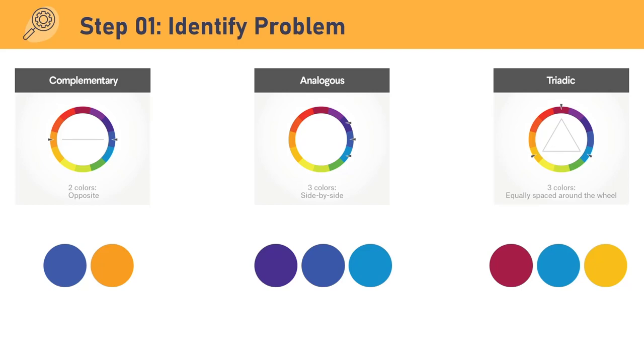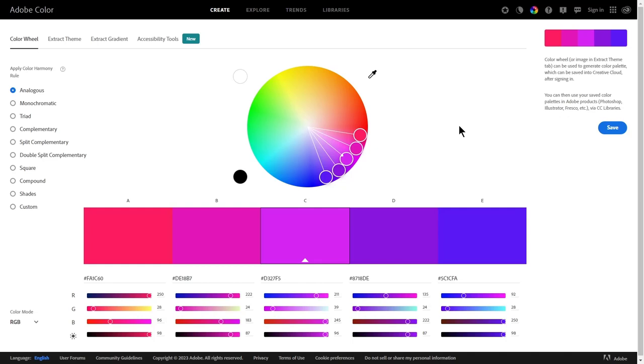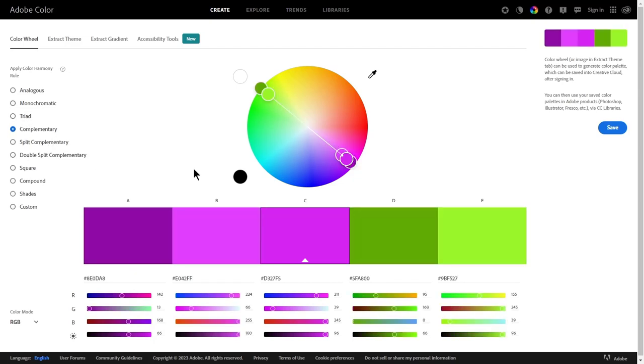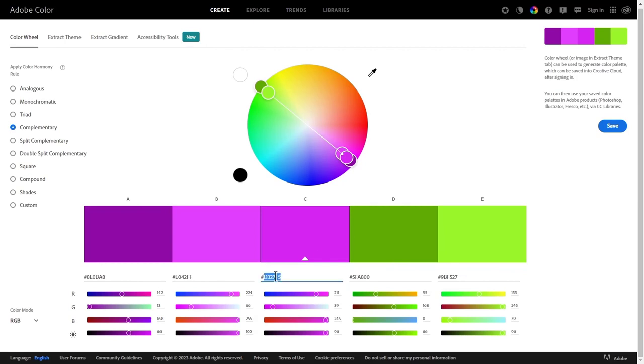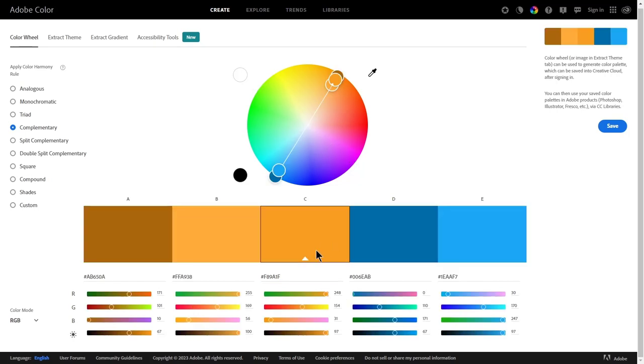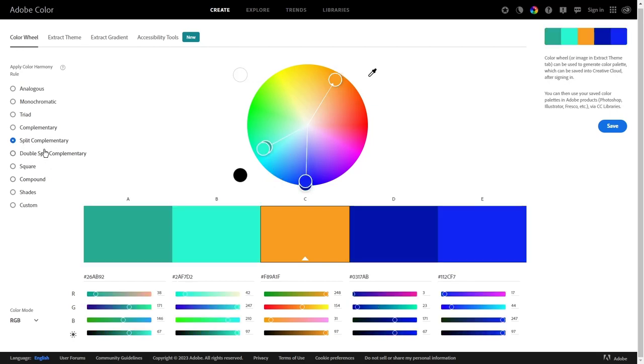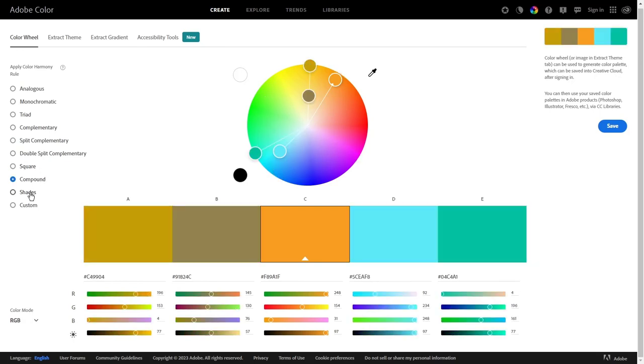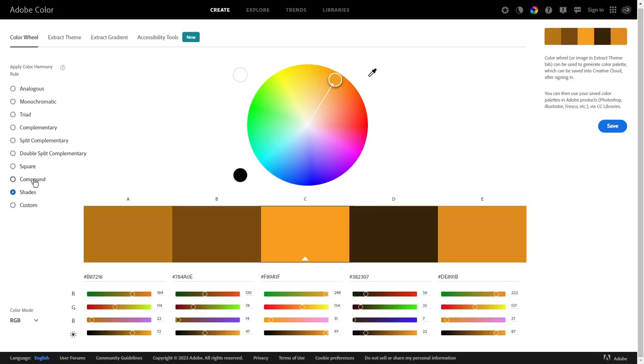So I will explain a little bit about Adobe Color. Here is the Adobe Color website. From here, as mentioned just now, it's monochromatic, complementary, all those color rules. Let's say we set the first color, the main color, the key color here. Let's say I set the color to orange here. So when I choose complementary, automatically this is the main color, and it's going to give 5 different colors over here. If I choose a different type of color rule over here, you can see. Okay, you can explore by yourself after this.